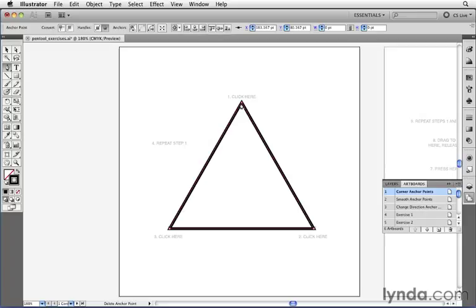So at this point, you should have a general understanding of how to create corner anchor points inside of Illustrator. Remember, we don't click and drag with the pen tool, we click to place our anchor points, and Illustrator connects those with the paths. And once I've closed my path, Illustrator's pen tool returns back to the little X icon indicating it's now ready to create a new shape.